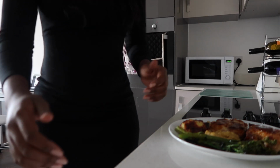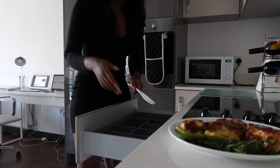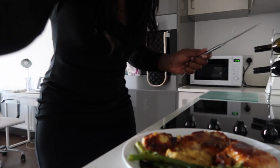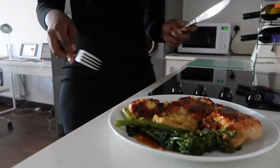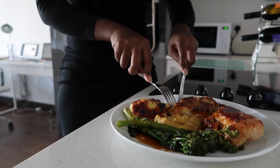So yeah, but I spoke to their customer support, and the lady on the phone just ordered another one for me for free. So yeah, Miller and Carter. I don't think it's available worldwide. I think this is just a UK thing, but it's kind of like, if you guys have ever been to a Gaucho, it's just like a cheaper version. So this, whatever this is, is really good.